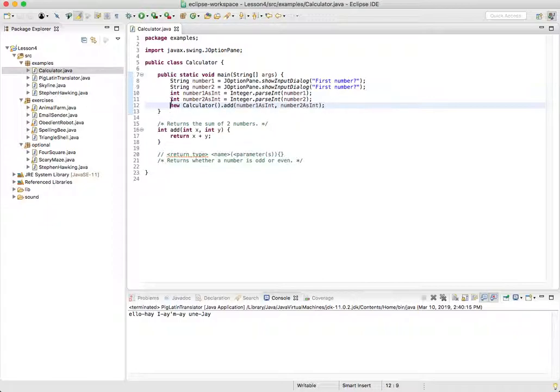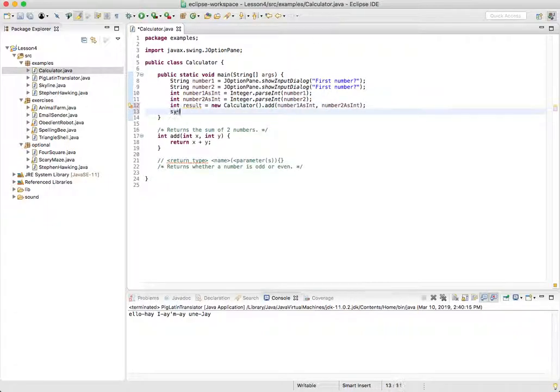So what I'm actually doing, which is possibly the most important thing of this whole lecture, is I'm going to catch the return of this add method in a variable. And then I'm going to print it out.